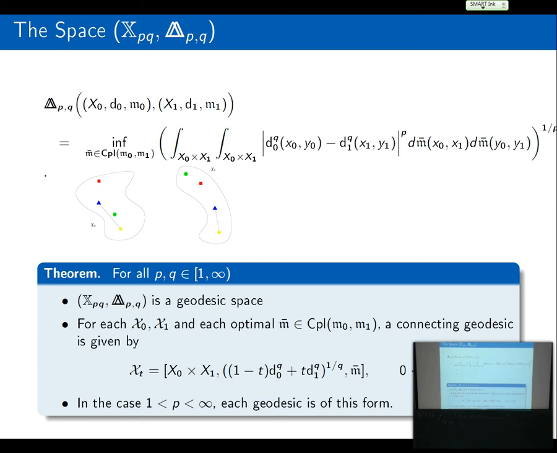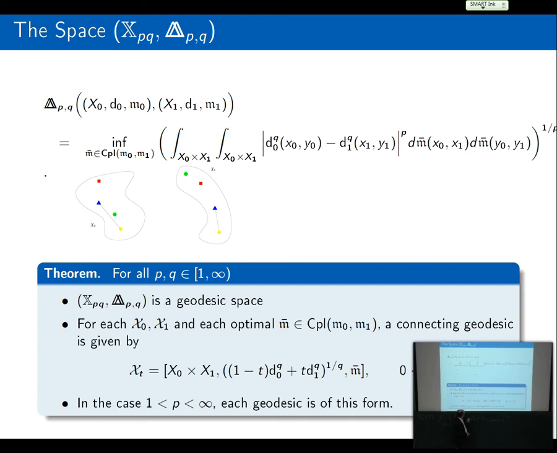Now, not only to introduce this metric, but also to look at a slightly different version, namely to look at the LP mean of the distance to the power q. It's not obvious why this should be more interesting, but in some sense, what was valid until now will also be valid with a q different from 1. Why do we introduce the q? Because it turns out that for each p and q, this is a geodesic space, and the geodesics between two spaces, x0 and x1, are isomorphism classes which can be represented by the following space.